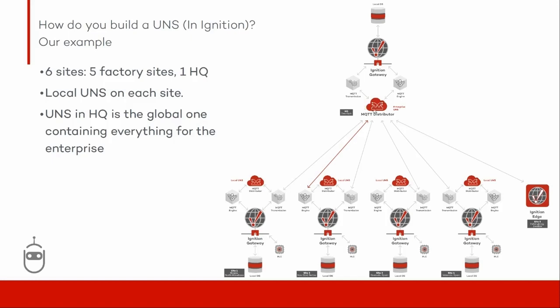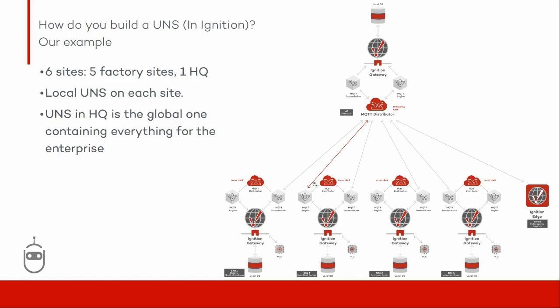So in this broker here, we'll see that we have a folder called ISEE and then Skopje, and then all the tags from Skopje site one will be in there. And the same actually goes for all the other four sites. So site two, Novi Sad, Serbia, Granada in Spain, Valencia in Spain, and then Helsingborg in Sweden. And this over here is an Ignition Edge, but it's publishing data similar to how the others are doing it.